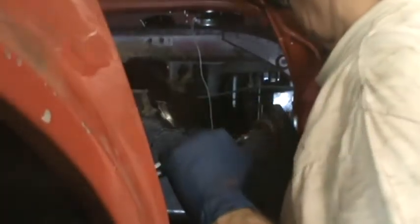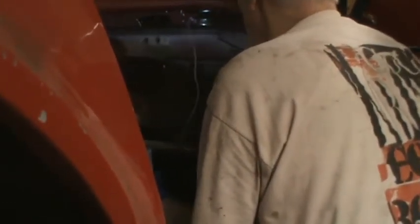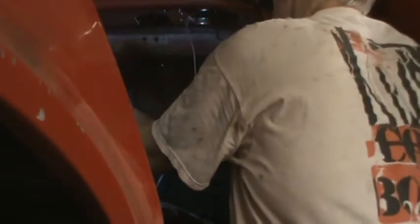Let's see what comes off next. That's not attached to anything. Yeah, my speaker wires came out. That's okay because I installed them in such a way that you can only plug them in one way, so the polarity will be correct whenever I redo them.